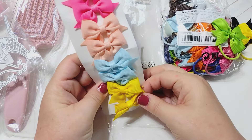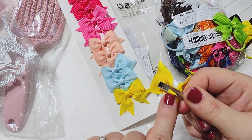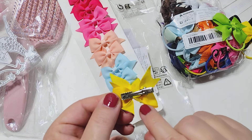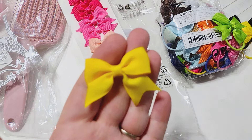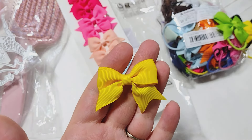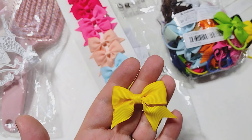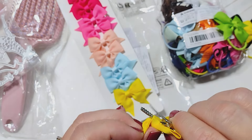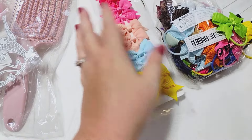Super cute bows! I would love to glue these onto my project but I don't need the alligator clip on the back. She said if you just use your heat tool you can heat this up and then this little alligator clip will easily pull out, and if you need to reseal it on the back you can. That may seem like a lot of work, but if you're like me — I really hate tying bows. I personally would rather do this and get the kinds of bows that I want. It's really hard to find them where they don't have anything on the back. We're going to try it out together at the end of the video.